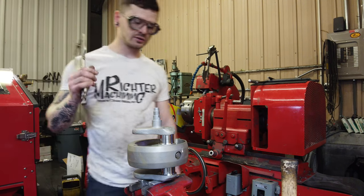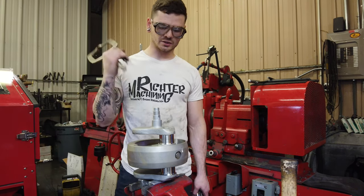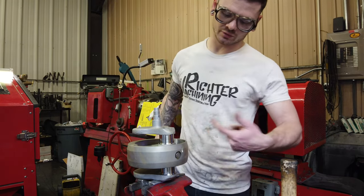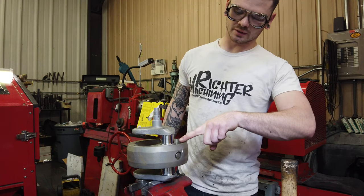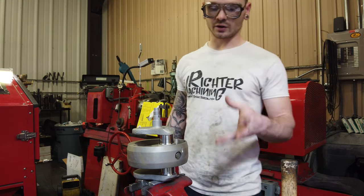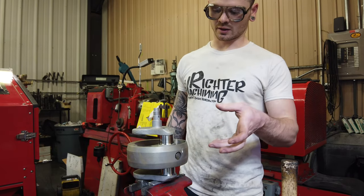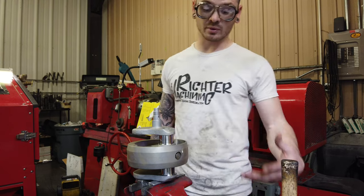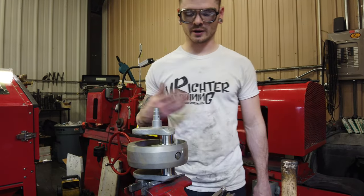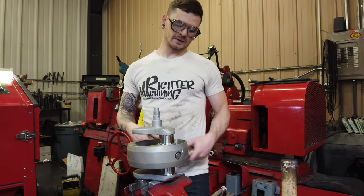Every once in a while, just to reduce the cost of grinding, some people will actually do that for me. It's only necessary, like I said, if the edge of the flywheel is in the way of this inner radius. There's a lot of cranks where I don't have to do that, and a lot of cranks where I do. But if you're more on a budget and you want to save some money on getting a grind done, and you're capable of doing that, it's totally an option.